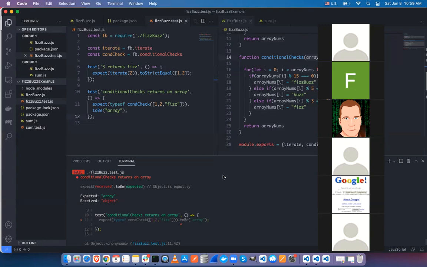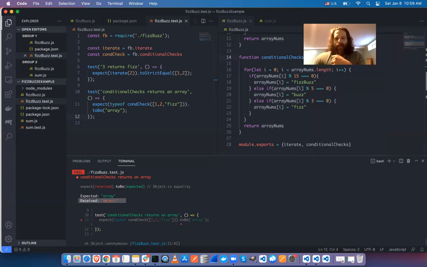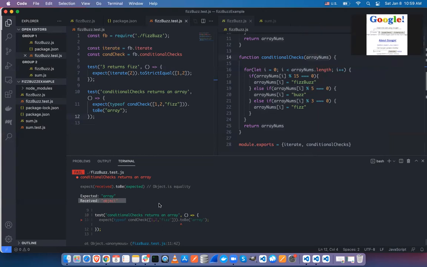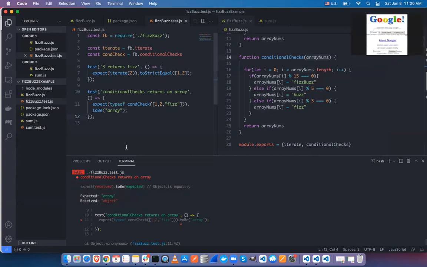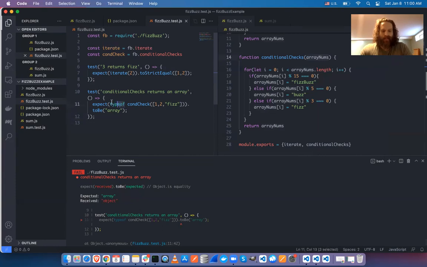Anthony. Okay, so can you tell me what the problem is? You have a solution, but can you tell me the problem first? Yeah, typeof is going to return object because an array is actually an object. This is just a quirk of JavaScript, where if you check typeof for an array, it tells you it's an object.